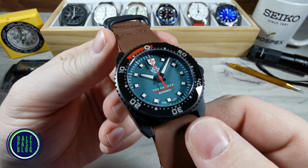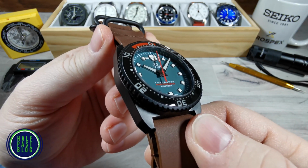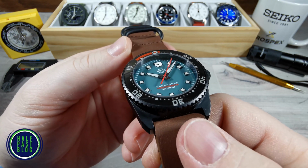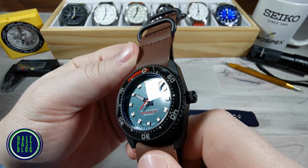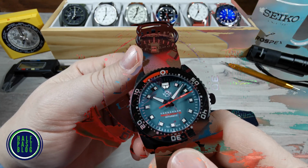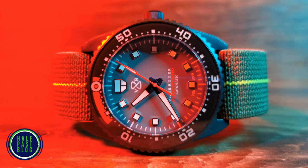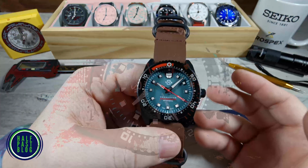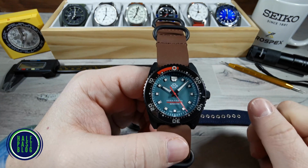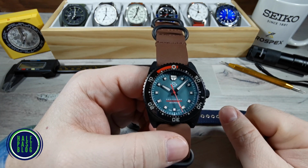You can see that the markers are very nicely applied. Everything on both models seems to line up really well. They grab your attention. They're dynamic with a silver outline filled with lume. Very, very legible, very tidy. It just works. The handset, of course, has a red seconds hand, and that seconds hand has some lume on the end, which I really like.